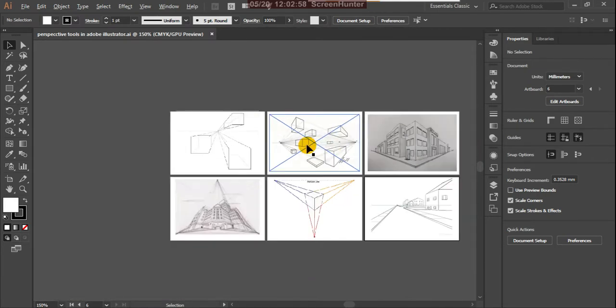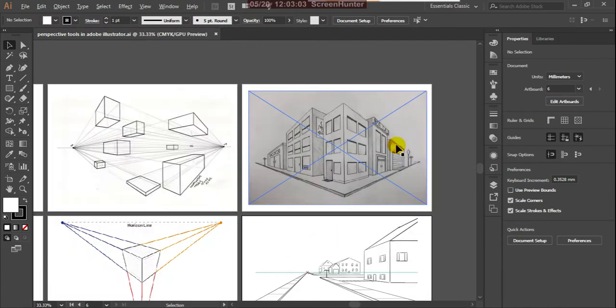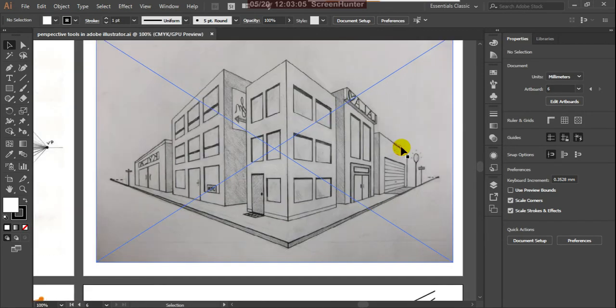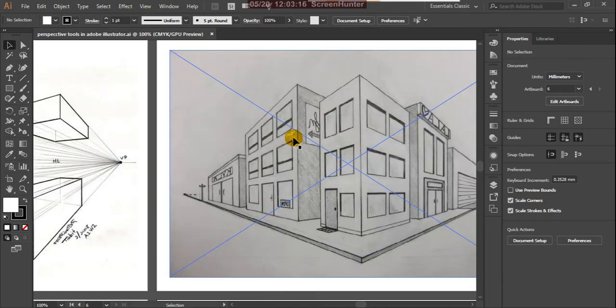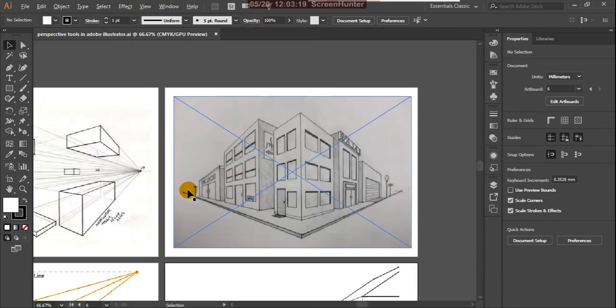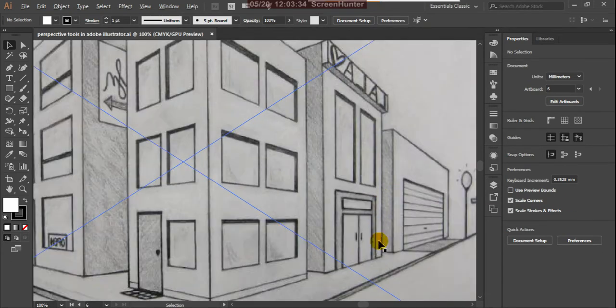Suppose here, the same 2-point perspective in detail in a real-time picture, if you want to mention. So this is the 2-point perspective, and here is showing one point and here the other point, and this is the height y, and the other sides are dragging at one point. This is suppose z, and suppose this is side x: the x, y and z. So you can add more details if you want.